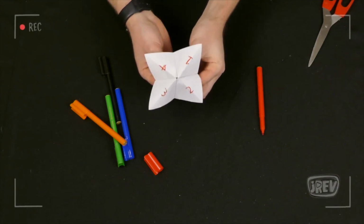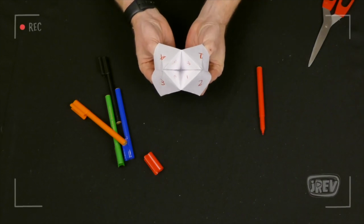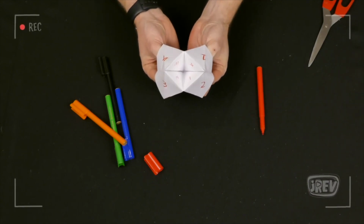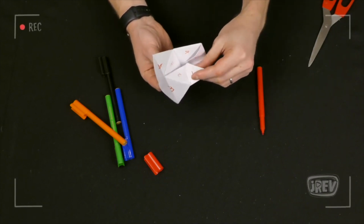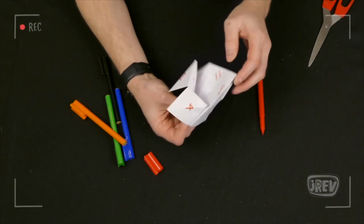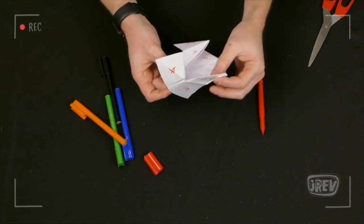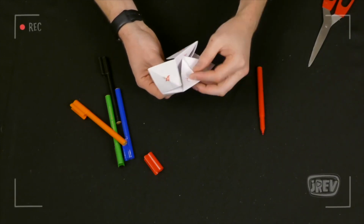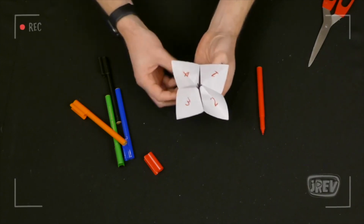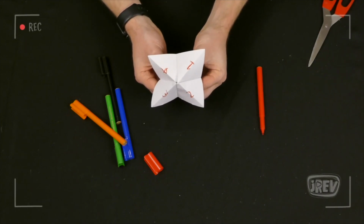So then you can go around and ask people to choose a number, and they might say one, and you open it up, and you say two, and they might choose one. So then you can flip it open and it says, I love you. And you can draw things in there as well if you want. If maybe you struggle with writing, that's totally fine. And you can decorate it and make it all really pretty. Little different drawings and patterns over the top. It'd be really nice. So go have some fun.